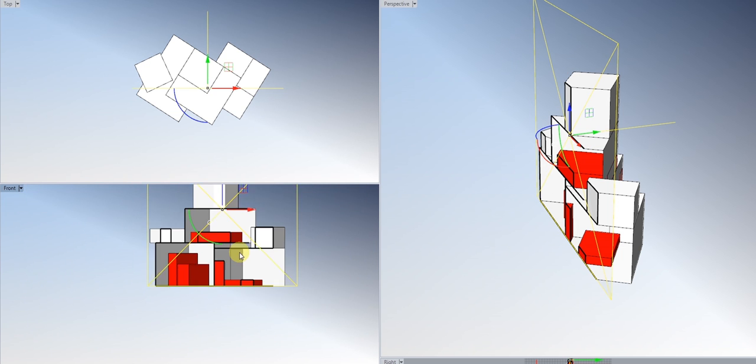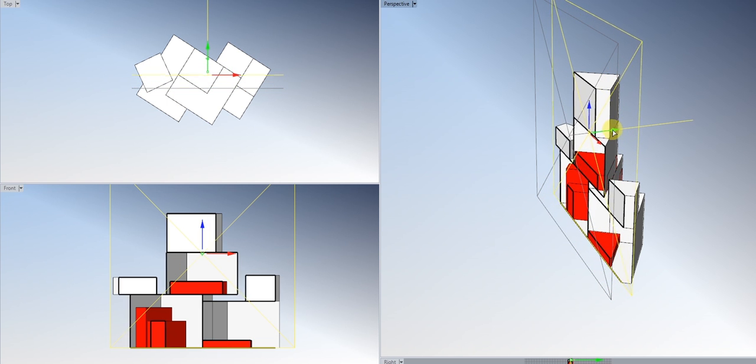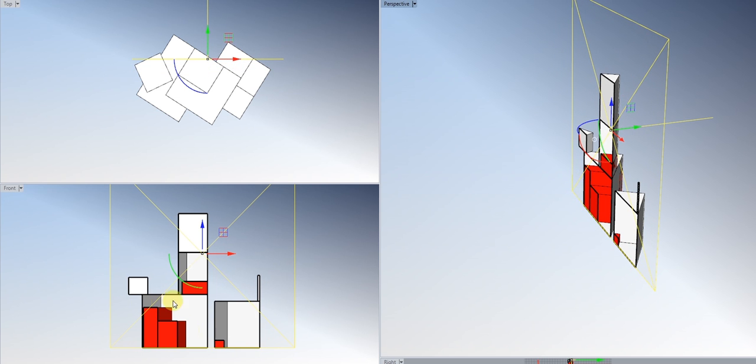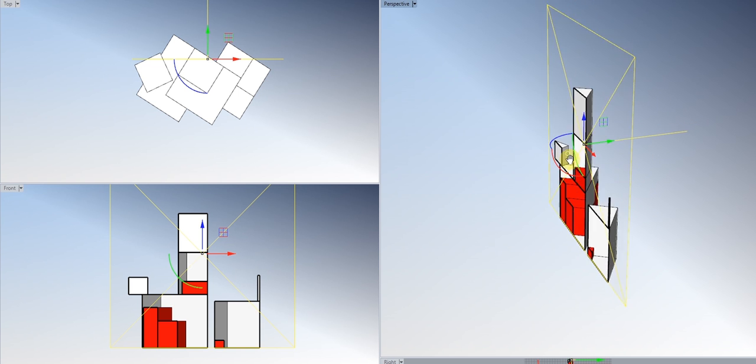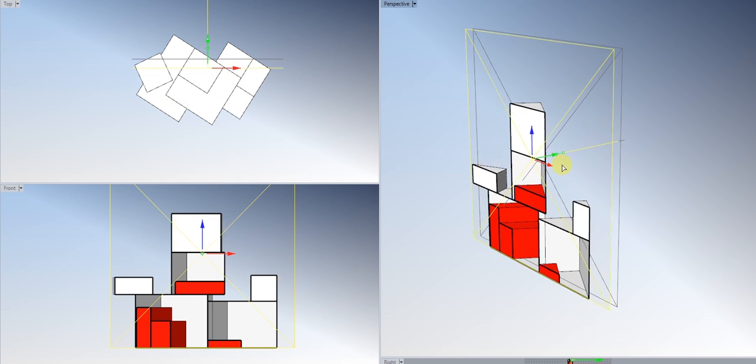Let's keep moving it through space. Notice how the section lines pop out, as well as the light lines behind. As we move farther and farther through, the boxes become less and less, but still showing hard lines and soft lines. And in 3D, we can see how this operates as well.